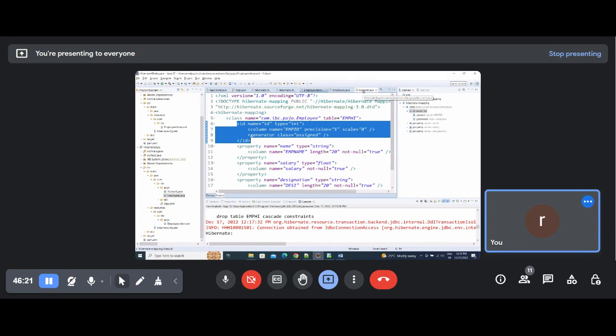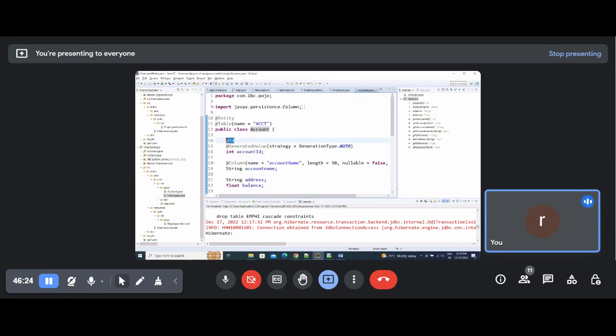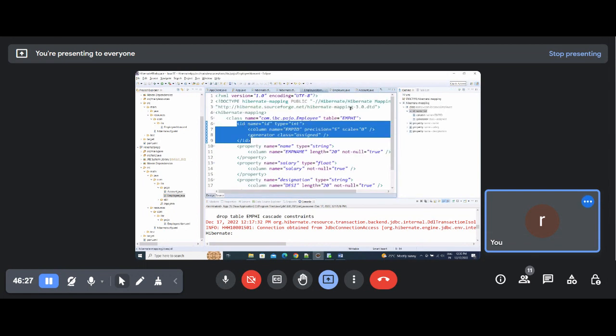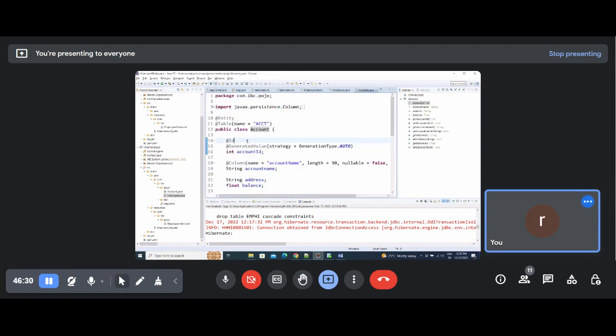Now what I am doing is I created @Id. Here we have id, annotated with @Id. How do you want to set the value for this primary key? I don't want to set any data from my side. Hibernate should create one sequence and assign one value for this account id. For that, @GeneratedValue: what strategy should it follow for assigning the account id? I am telling it to generate some id and assign it to this field. That's the meaning of this annotation.